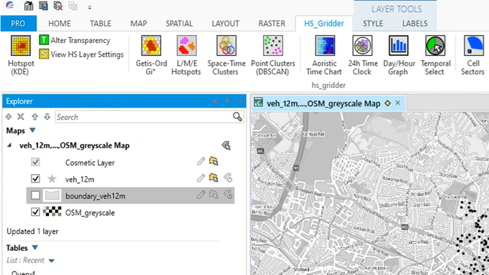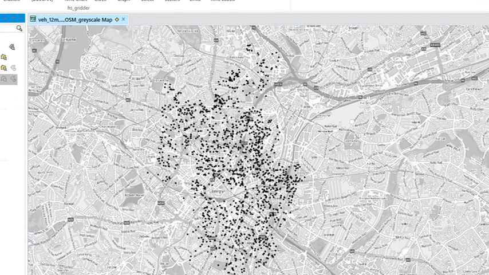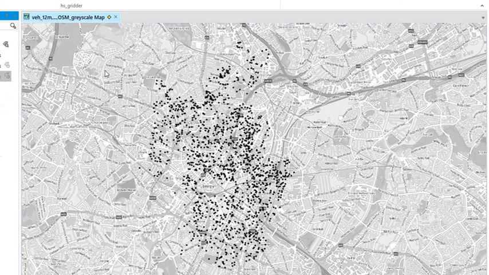So here on the map, I've got some point data, which could represent crime data, and I want to identify where those points are clustered the most. If we have a look, we can see some areas which appear to be clustered, but the point with this data is you can have overlapping points. So you could have 100 points overlapping, which makes it very hard to see.